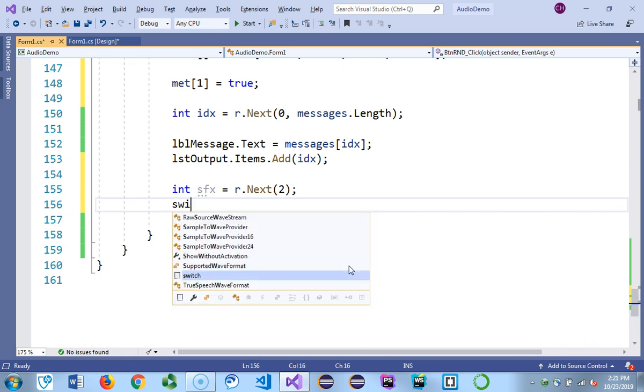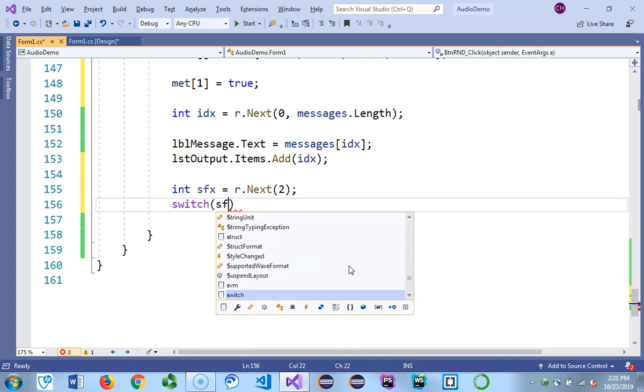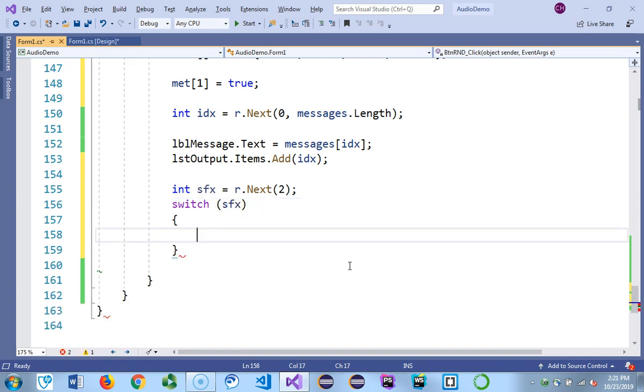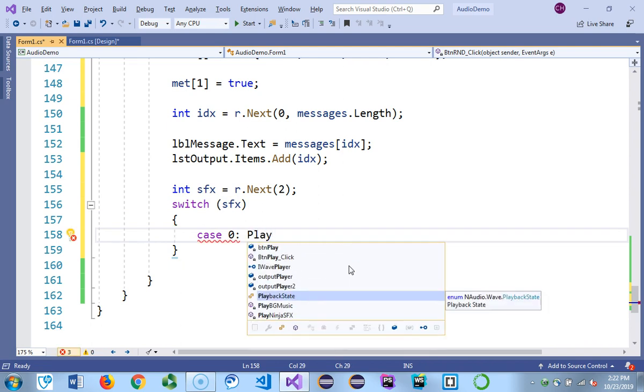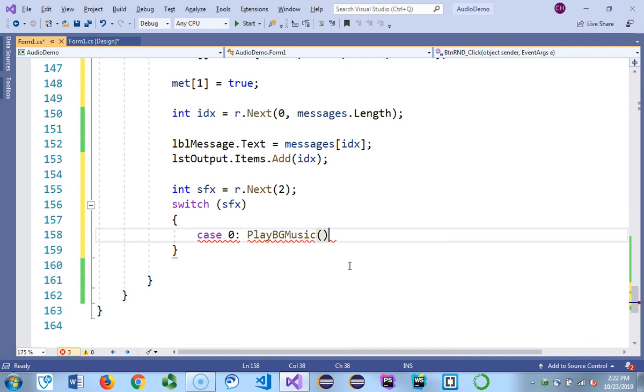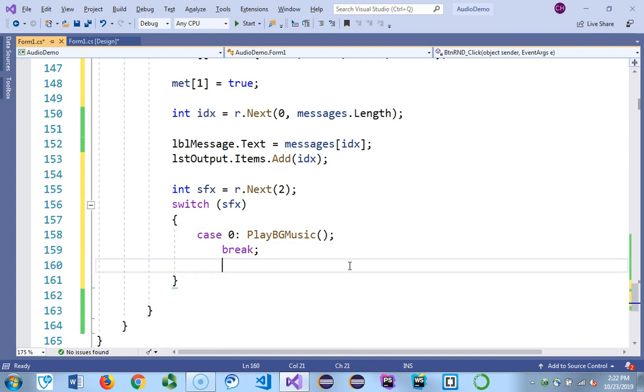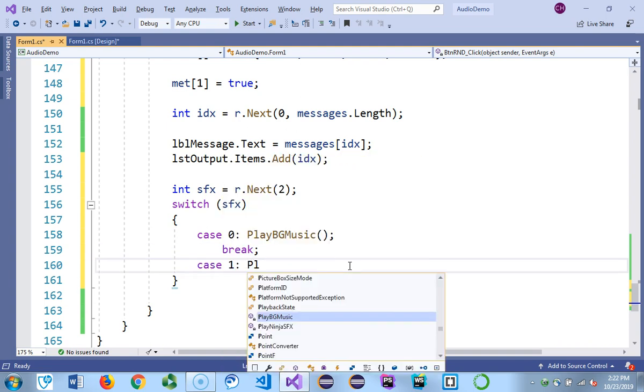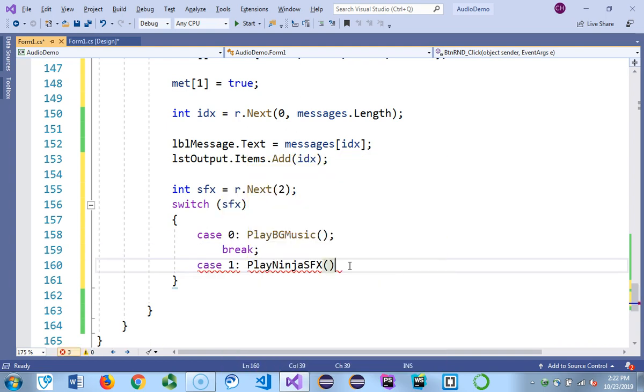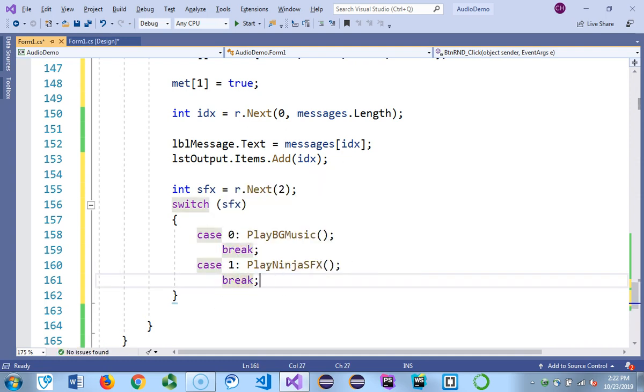Switch on the sound effects. If the option is 0, then I want to play the BG music, and then break. If it's a 1, then play the Ninja music effect, and then break. Okay? So either one of those 2.